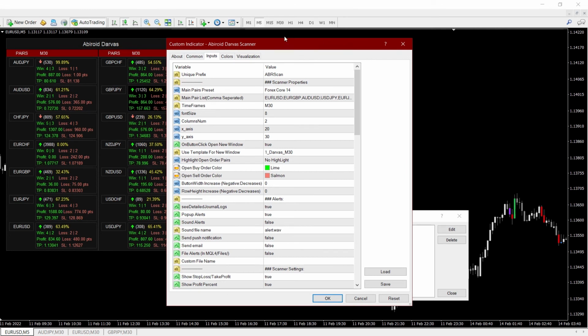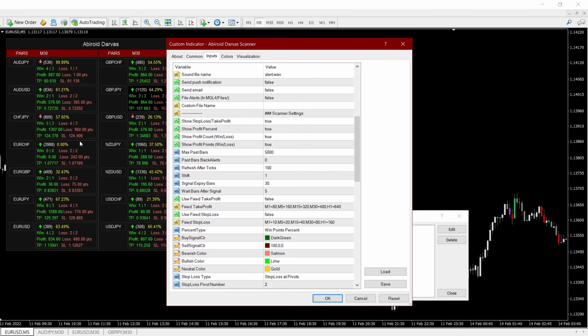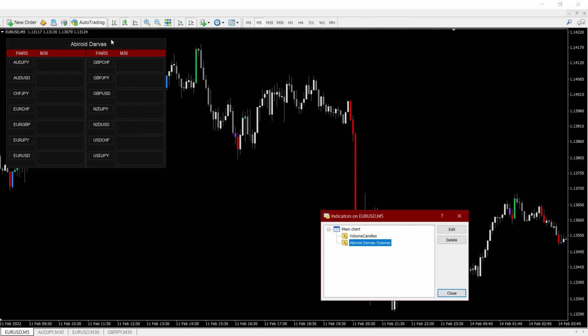All of these other settings, they are the common settings which are there in all my scanners, and I will set a link in the description box which will explain all of these settings and all of these alert settings. And for this specific indicator, you can have the stop loss, take profit values, these values on and off. Suppose if you are only using binary options, in that case you are not interested in the SLTP and you are not interested in the actual profit points, so you can just set these to false, and it will take up a lot less space on your chart, and so you can load up more symbols.